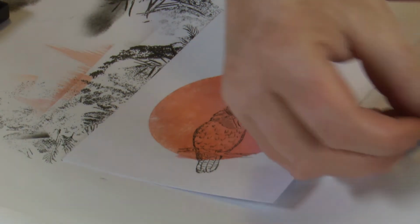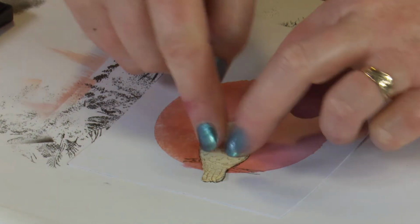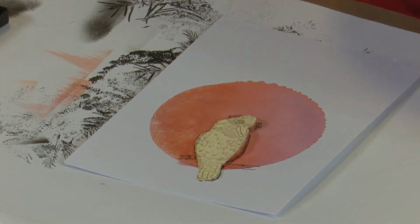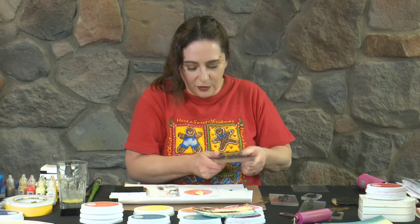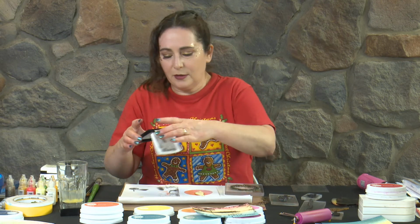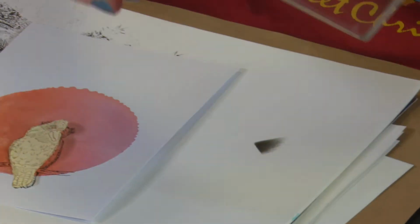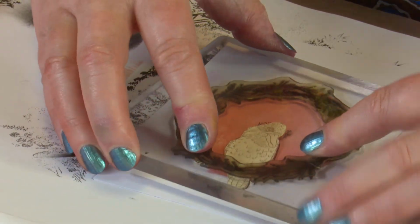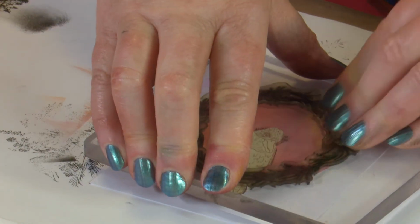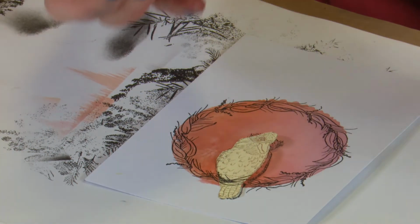Then cover her with a mask that we've already made out of a post-it note. So that should just stick there nicely for us. Put our gum leaf wreath onto a nice big block and ink that up with the black as well. So by putting her first and masking her, it means that the wreath will now go in behind her.